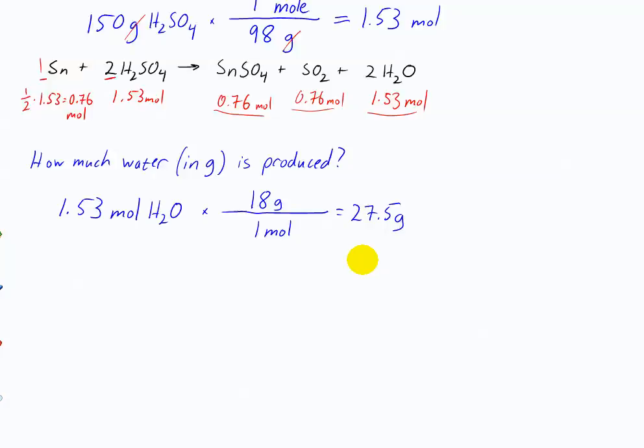So think about what we just did here. We took a certain amount of starting material and we figured out how much product we're going to get. But the only way we could do that is by first converting to moles and then going back to grams at the end. Because we need to be in moles to figure out those equivalences of how much each thing is going to make. All right, let's try some more.